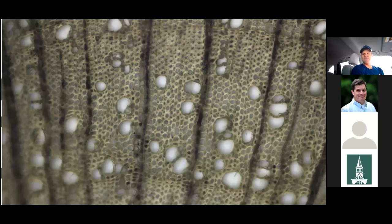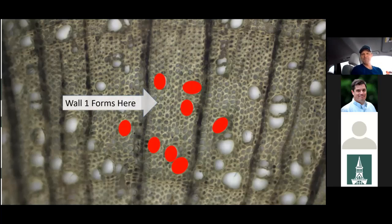The CODIT model looks at these anatomical features and physiological responses to wounding in terms of walls, and not all walls have the same strength. Shigo numbered the walls — wall one is the weakest, wall four is the strongest. Wall one forms in the vessel elements as a gummy plug material or other plugging that prevents water movement. Because these are very large cells, it's hard to shut that system down — it's been described as similar to shutting the doors on a submarine while it's diving, with so much water pressure present.